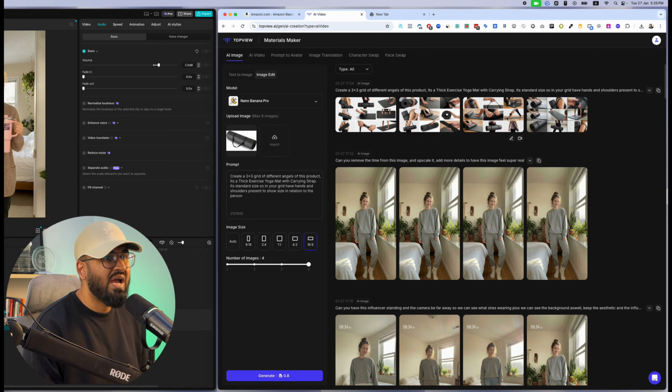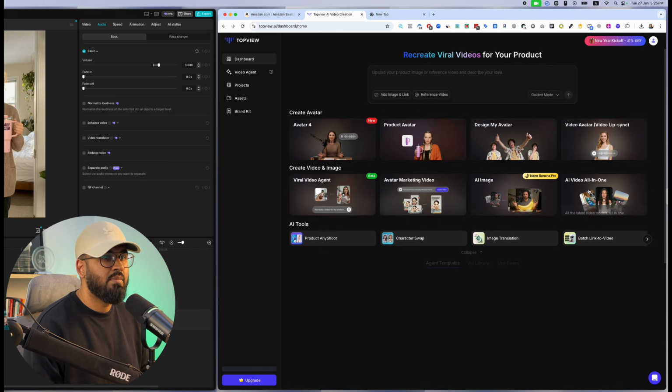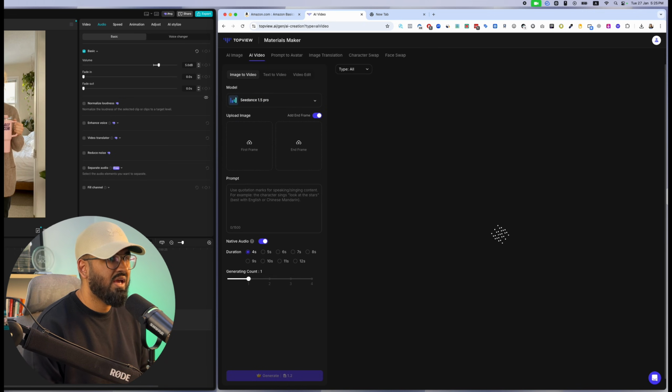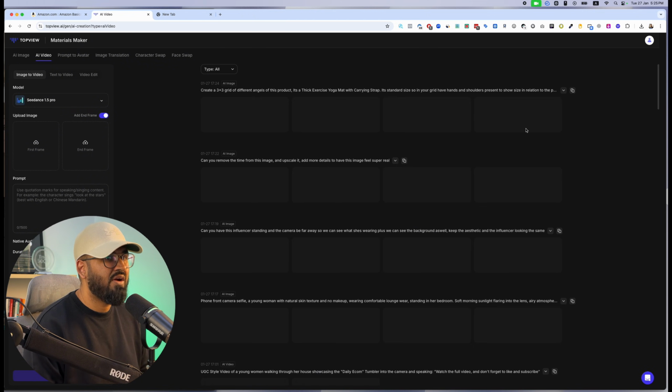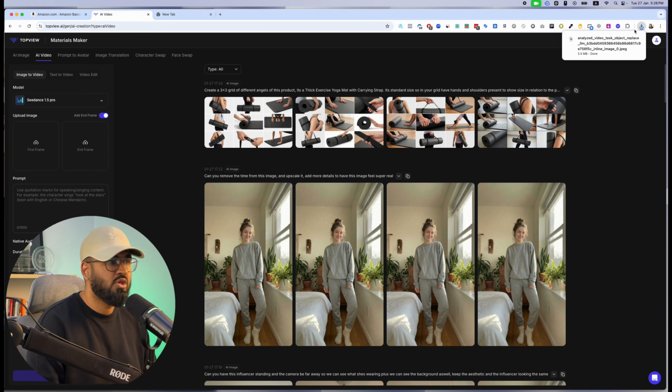Okay, now we have what we like to call a grid. This grid is showcasing the product being carried in different ways, right? What I want is a front carry image to be able to use, right? So we're going to go all in one. I want an image of the product being carried on the front almost, so that it looks better. You have to pick one where you can see the product. I think for me, this makes the most sense. So I'm just going to use that.